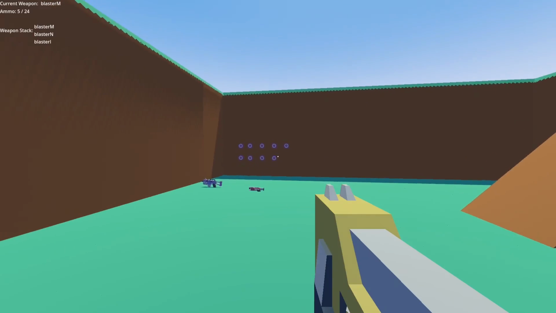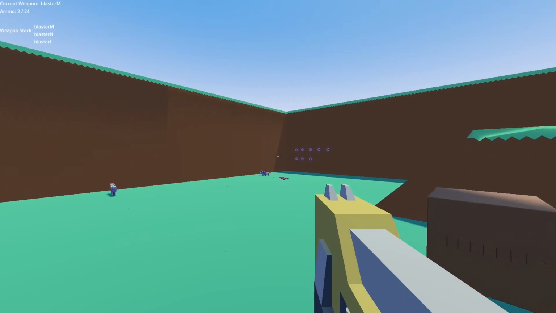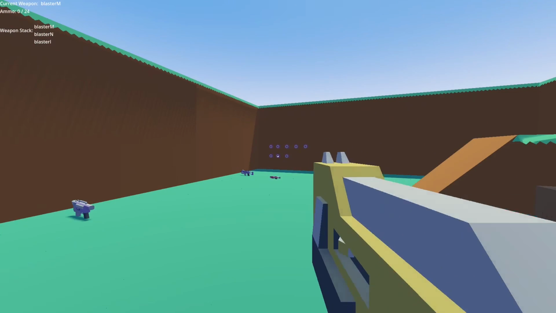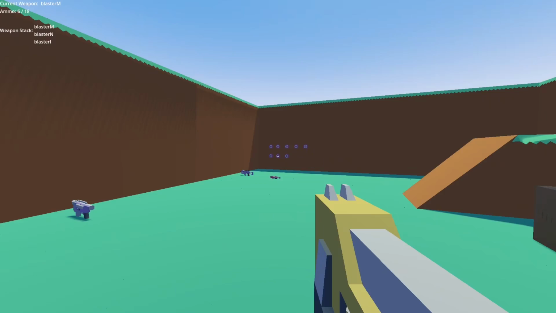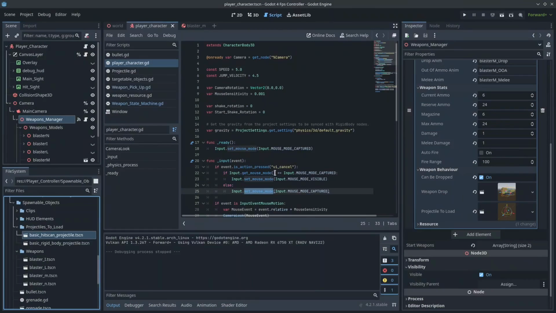Okay. That looks good. And so now it's working like a regular weapon. Obviously it's not a shotgun yet. And the other thing that we're going to need to do at some point is make it so that each tick of this reload reloads 1 instead of waiting for the reload animation to end and reloading all 6 at the end of the animation, because that's not normally how they work in games. Okay.